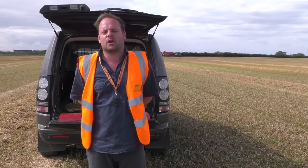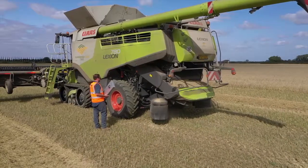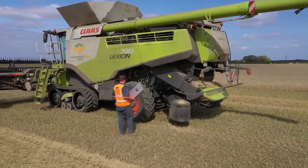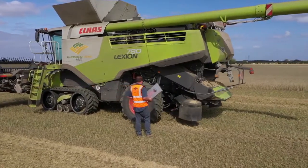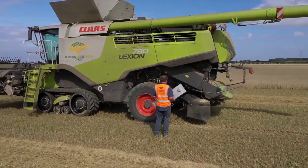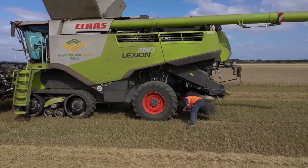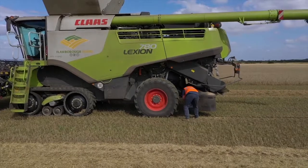Yeah, I mean, it's like anything new, isn't it? I was the same when I first saw it. I thought, oh, it costs a bit more money maybe than I thought it might cost, but in the scheme of what you gain back from getting your combine set, it is absolutely peanuts. You're paying for it in the first year without even worrying about it, let alone probably in the first few hours of using it.